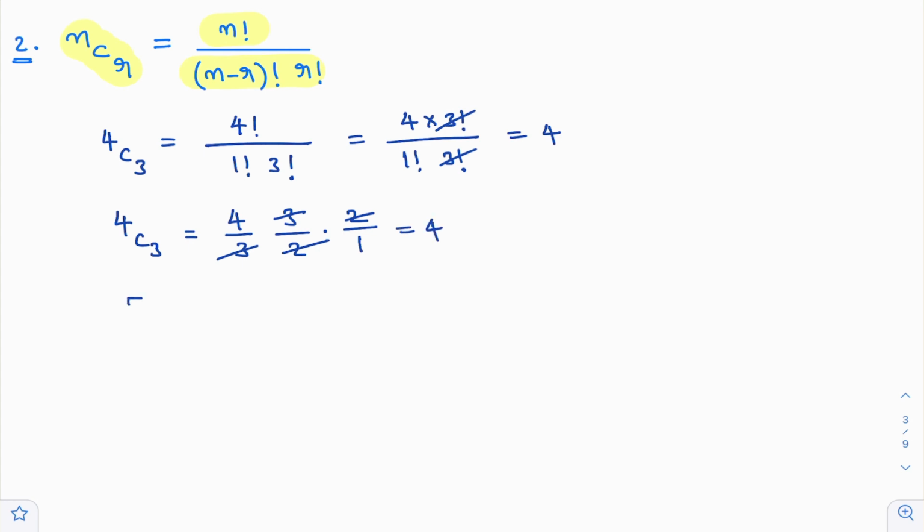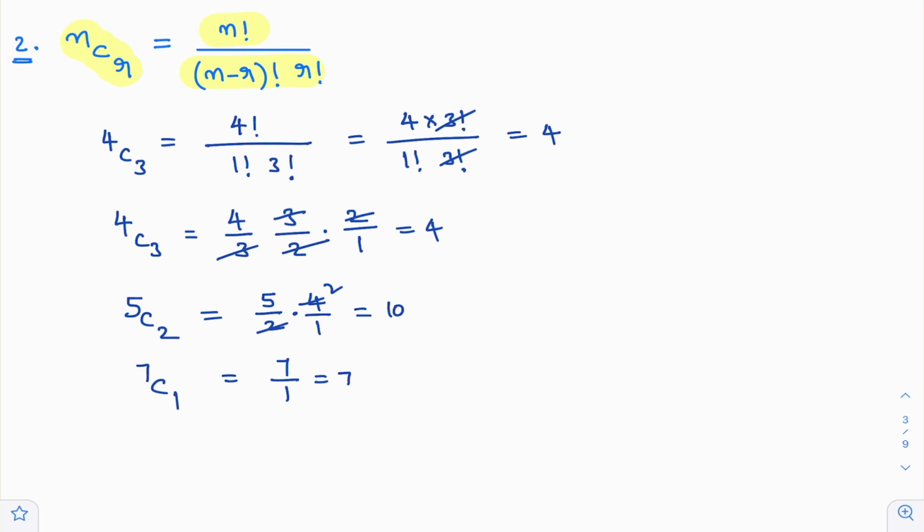Suppose you need to calculate 5C2. To calculate 5C2, two methods are there. One is the formula method, 5 factorial divided by 5 minus 2 factorial into 2 factorial. Okay, look here, 5C2 is there. Calculate 5C2 and answer please. 5C2 is 5 by 2 into 4. Once you got 1 in the denominator, you need to stop. After 2, you will get 1. This is 5 twos are 10. Suppose 7C1 is there. What is 7C1? 7 by 1. Directly we got 1 in the denominator. Now you can write 7C1 is 7 by 1, that is 7.